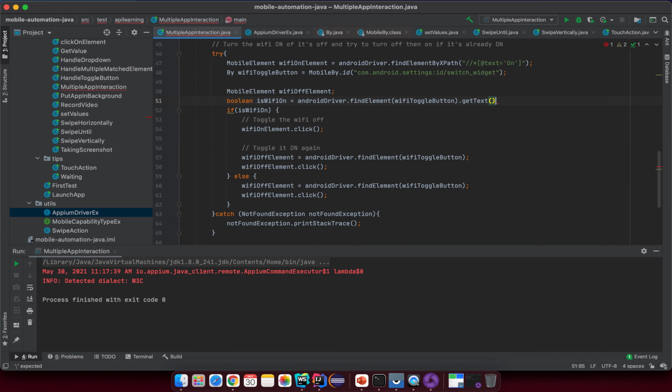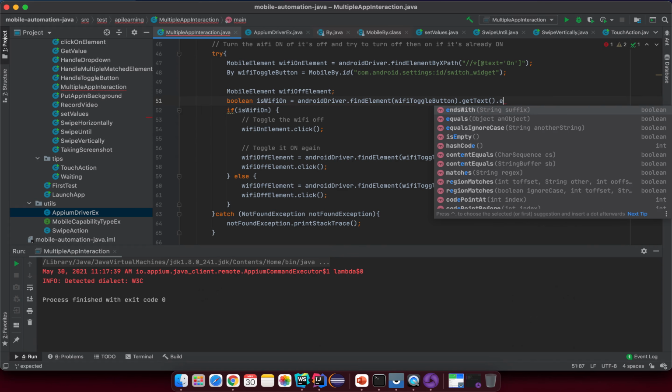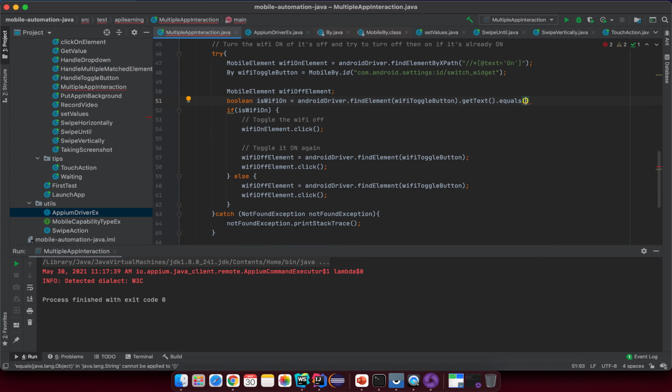Okay, get the text, and then equal on. If it's equal on, that means Wi-Fi is on. So if Wi-Fi is on, what I want to do is toggle this one. So that means I will do something like Android find element by toggle button again. I think I don't need to find it again here, right?